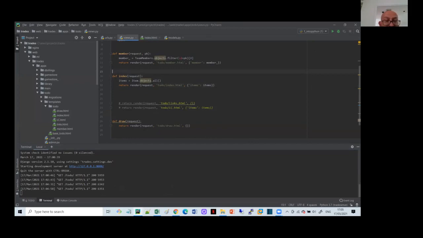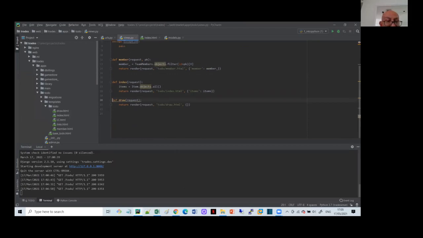Otherwise, it will not be secured. Fair enough? So let me delete this one so you don't get confused. Okay, so we will deal with it in a minute, but this is what I mean.